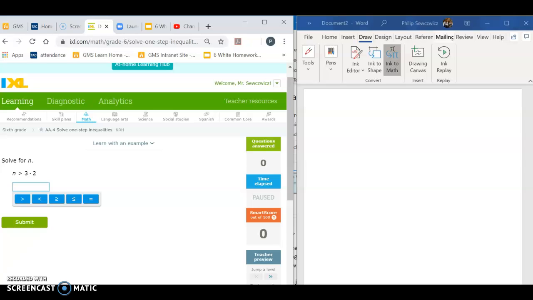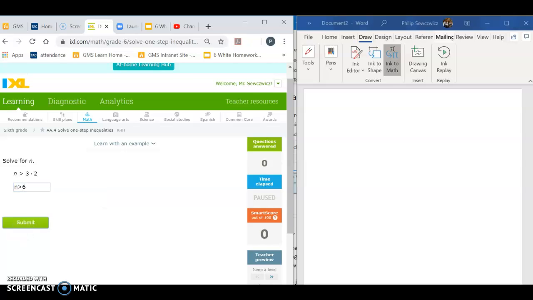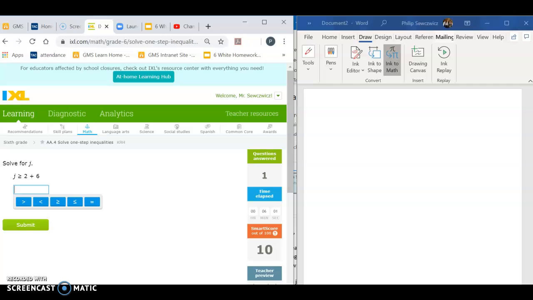Okay, so yeah, one-step inequalities. We're looking for something to do here. And if we notice, it just says 3 times 2. Matthew, I don't think you've done your multiplication yet, but you haven't? No, all right. So I'll help you out with that. That's just going to be 6. So we're just going to type in the inequality, and that's it. That's all we can do. We're going to submit away. Yeah, that's all we got going on.